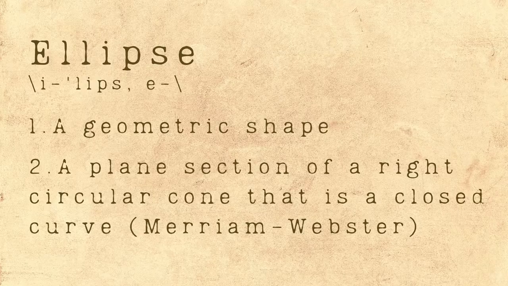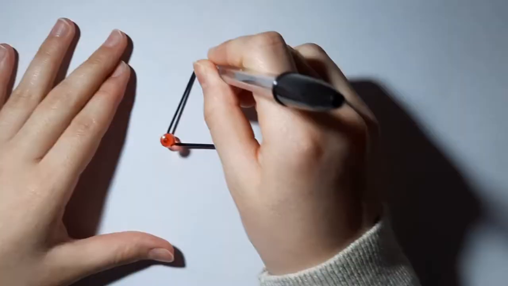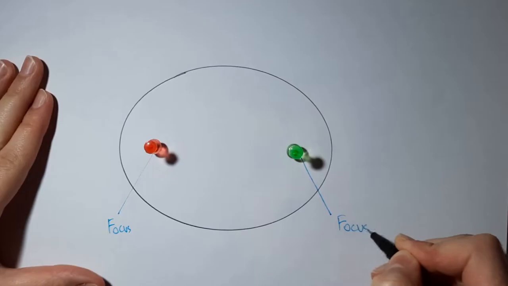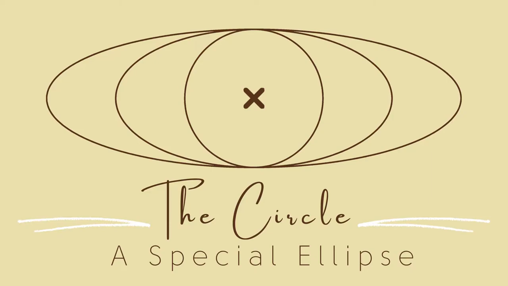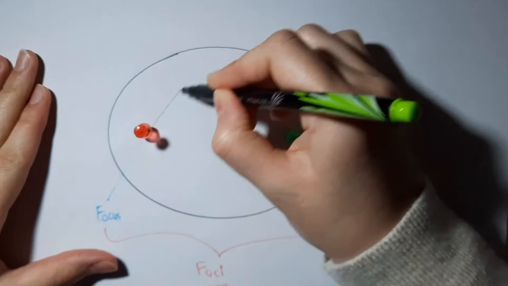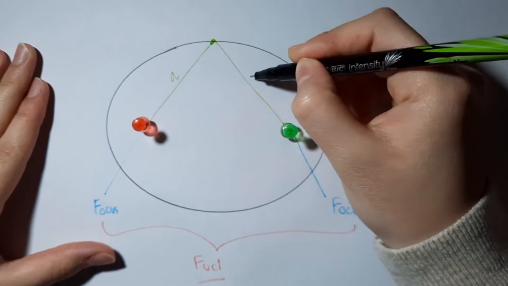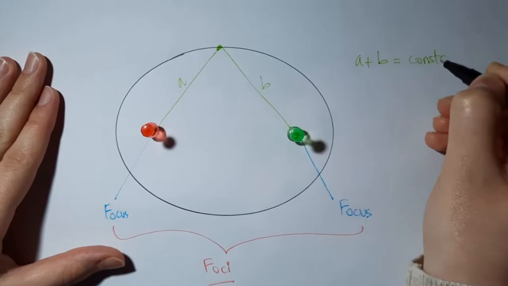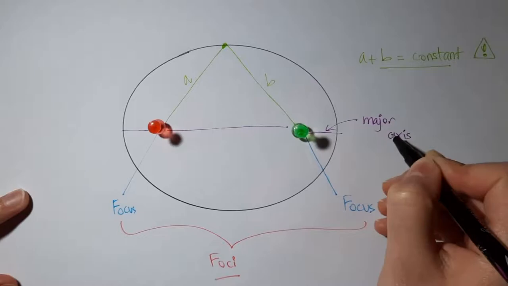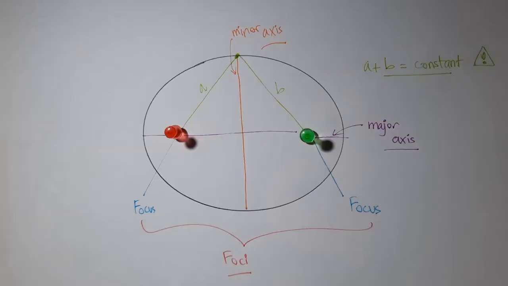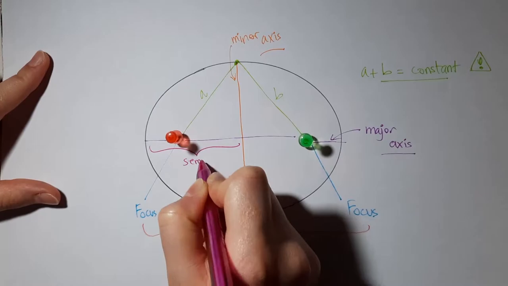But what is an ellipse in the first place? Well, an ellipse is a geometric shape, a somewhat flattened circle characterized by two points, each called focus, and both referred to as foci. When these two points merge, we get a circle with one center. Also, from any given point of the ellipse's circumference, the sum of the distances from the point in question to both foci is constant. Unlike a circle which has a constant radius, an ellipse has two axes, the longest axis called major axis, and the shortest axis called minor axis. Also, half of the major axis is referred to as the semi-major axis.